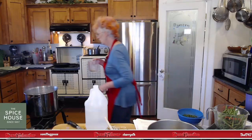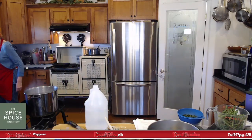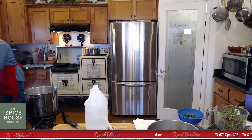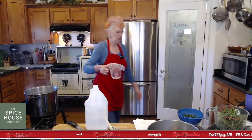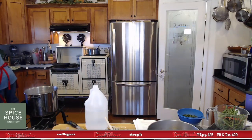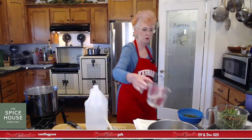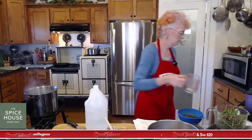There's 2. There's 4. Then we'll do a half a cup of canning salt. I want to make sure I have extra brine, because if I do extra pickles or extra beans after this, this way I will have them. And there's 5. You can go more on vinegar, you can't go more on water. We don't want to dilute our acidity.